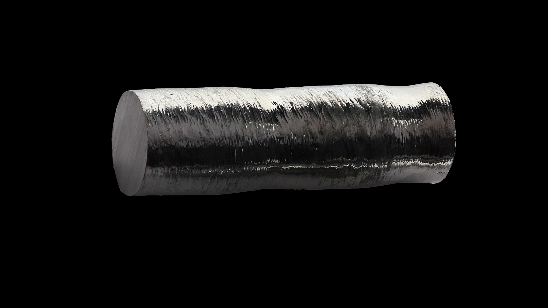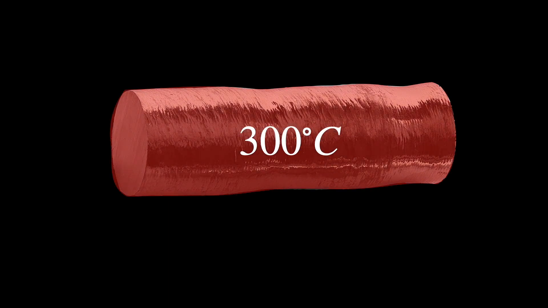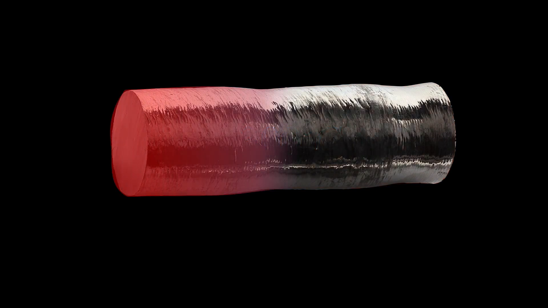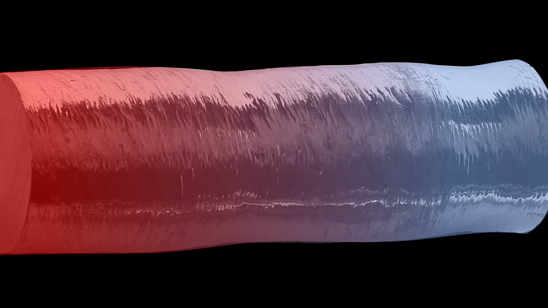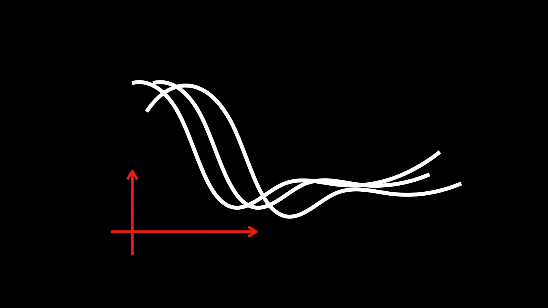Fourier took the idea of sinusoidal waves further and applied it to something totally different: the way heat spreads along a metal rod. Say one end of the rod is heated, and you want to know how the heat travels along the rod over time. Picture the temperature along the rod as a changing pattern along its length — initially the heated end is very hot and the far end is cool. Fourier suggested this temperature pattern could be thought of as a series of simpler waves, and by adding up these trigonometric functions you get a very accurate picture of how temperature changes from one end to the other. And the more terms we work with, the more accurate the representation.